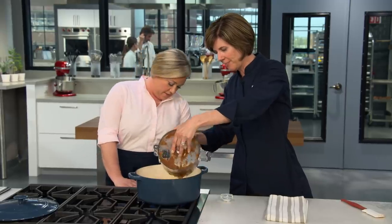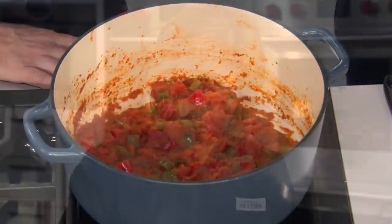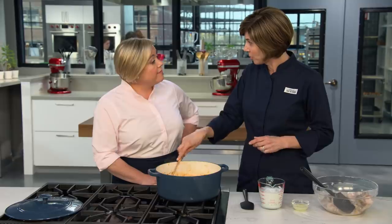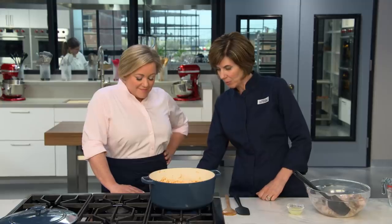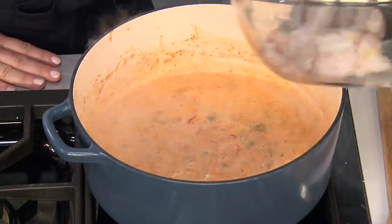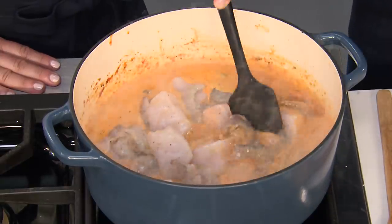Turning the heat down to medium — let's add another half teaspoon of salt. I'm going to cook this for three to five minutes. I don't want the pot to get totally dry, but I do want it to reduce down a little bit. It's been about five minutes and the tomato mixture has really cooked down — quite thick, but not totally dry. The flavors concentrated a little bit. Now I have one 14-ounce can of coconut milk. This will make the stew nice and creamy and rich and balance out the acidity from the tomatoes. I'm going to crank the heat up to high — we want to bring this to a full rolling boil. So our stew is at a rolling boil, bubbling all the way across the surface. Let's add our seafood into the Dutch oven. And now I'm adding two tablespoons of the lime juice I talked about before, to add a nice tart flavor. I'm gently going to stir in the fish.